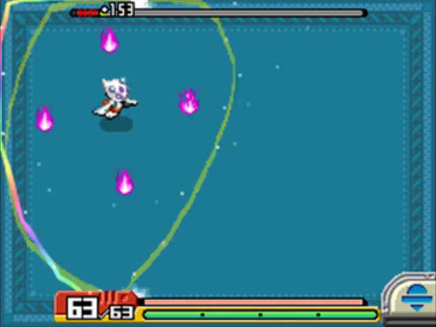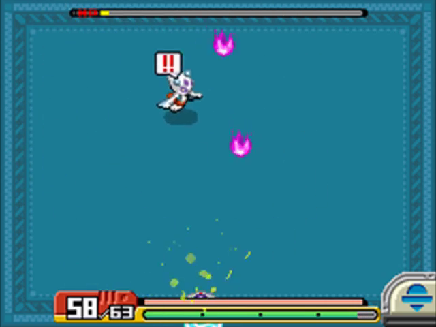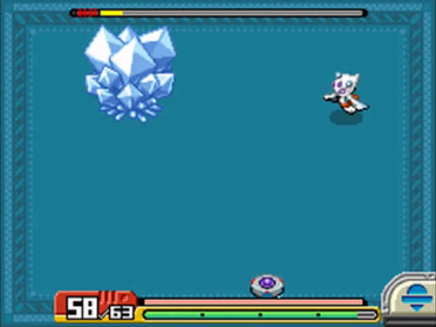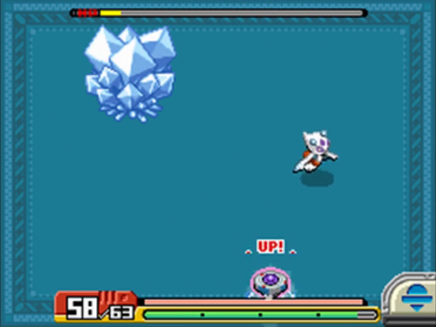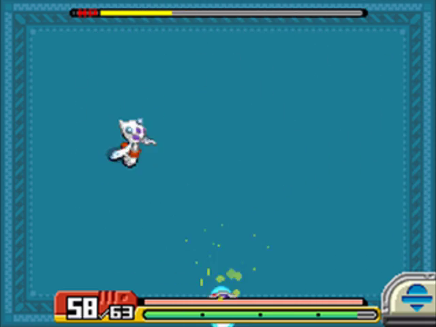It uses a bunch of fire, so make your loops really big, or else it'll hurt you like that. So be careful. We don't want to take too much damage. And otherwise, it'll essentially drop ice cubes as well. So not really a tough one, as long as you just take your time and use the opportunities you can to do a lot of damage.